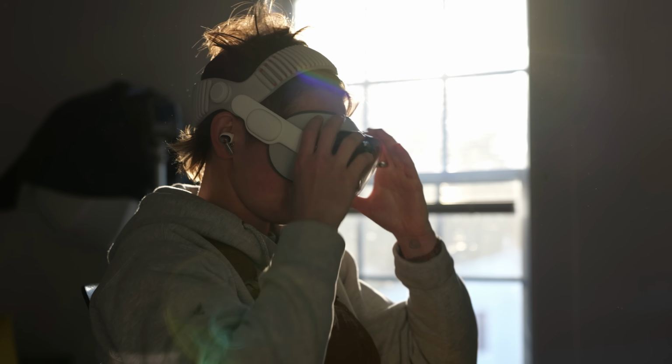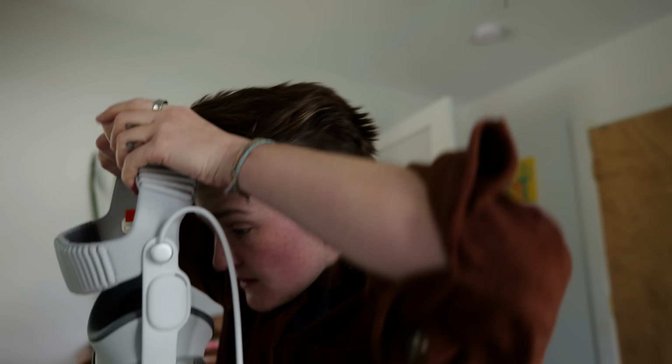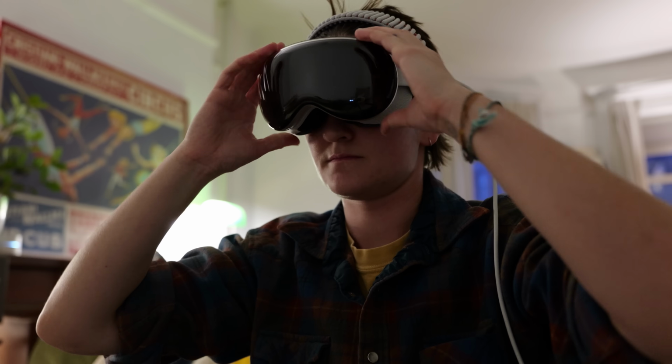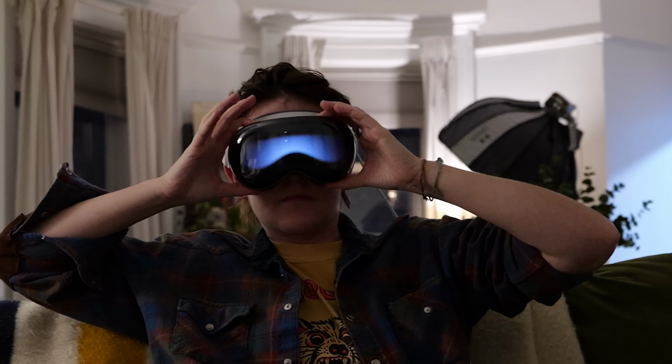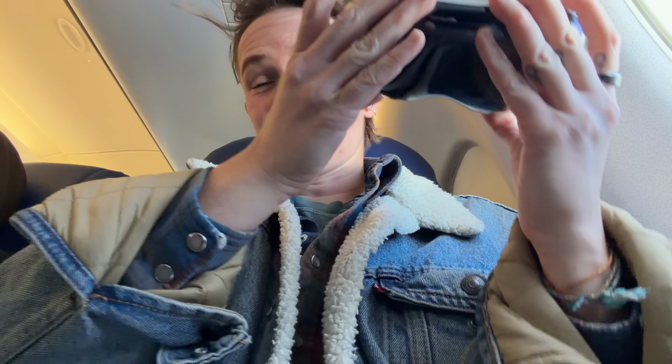First is this. My hair. Unless you have no hair, your hair will absolutely be wrecked after wearing this band on your head. No matter how much I have tried to position the band or my hair, and subtly adjusting the band or taking it on and off, it just wrecks it. And as someone who's on video just about every day, this has been a problem. But I also can't imagine having to face an office after coming out of this thing. Not to mention, the Vision Pro leaves lines on my face, which I forget about, and then I walk into the kitchen and my partner does this.